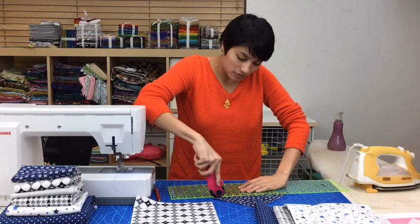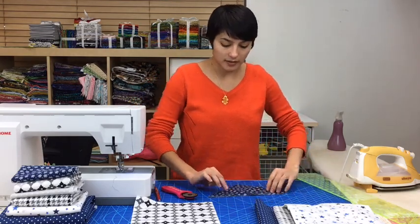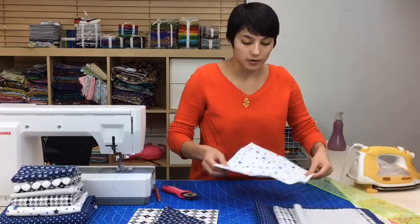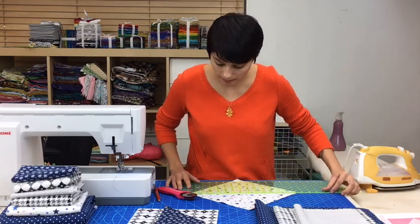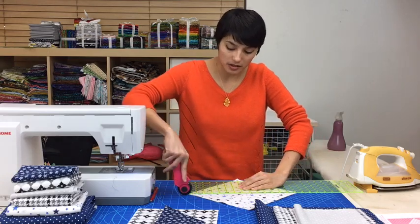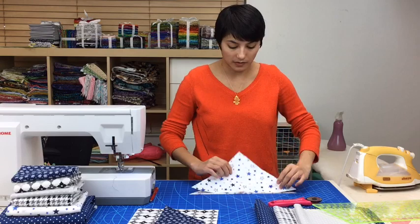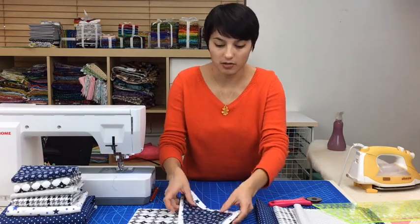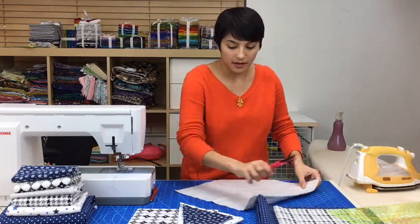So just real quick, I'm going to cut all of them at once so that it's quick and easy, but just be really careful to not lose your rotation of which triangles you want in which space, since they will be by size, and if you guess wrong then you will have to cut new pieces. So I'm just going to make sure I'm laying them out in order. You should be able to tell though, just because they'll get bigger as they get further out from the center of the quilt.